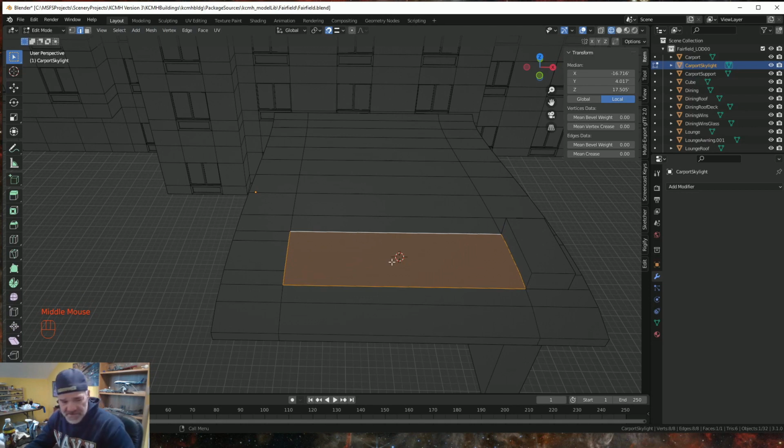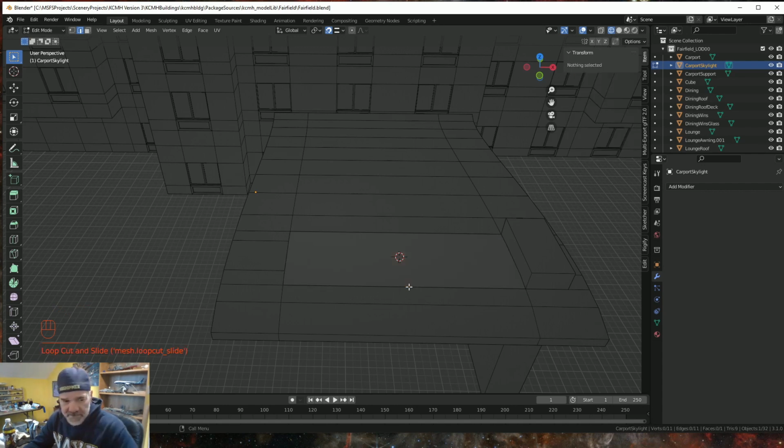Alright, so let's do some loop cuts. So Control R, and 1, 2, 3, 4. No, there's 4. Hit enter, escape. Let's turn vertices on. Alright, notice that's not doing a loop cut all the way across, because of the number of vertices, it's an n-gon, and in an n-gon Blender doesn't know how to do the loop cut.